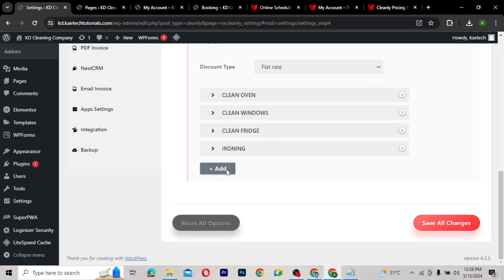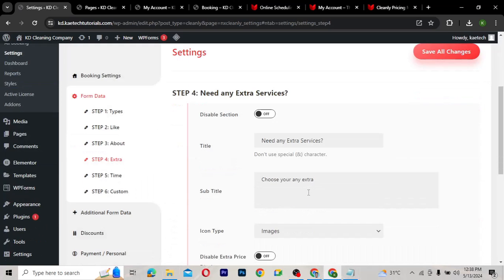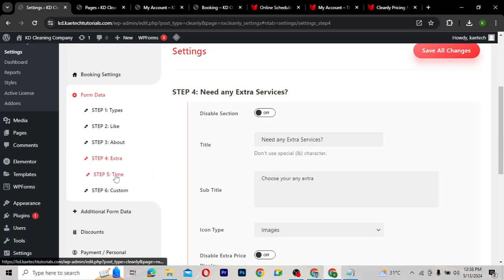You can also add yours. So maybe you have things, maybe clean carpet, clean certain things that you want them to clean, essential cleaning, the kitchen and other stuff. You want them to clean your utensils and other stuff for you. You add all those things over here, and then you can click on save changes. All right, so now step 4 is done. Let's go to the time.